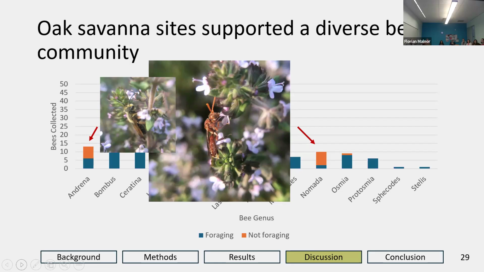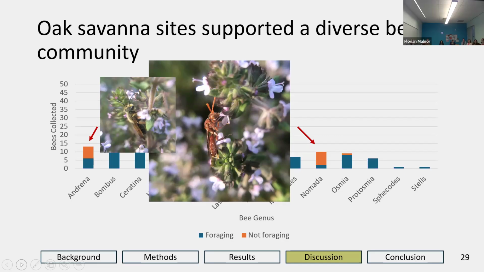And that might be why most of them were not foraging. I found they might have been sitting around looking for nests to sneak into instead of visiting flowers to collect pollen. But also notice that they're not very fuzzy. See, that mining bee has a lot of hairs. The cuckoo bee doesn't have very many hairs, so pollen's not going to stick to her when she is visiting flowers. So that might be another reason these ones might not be super effective at pollinating.